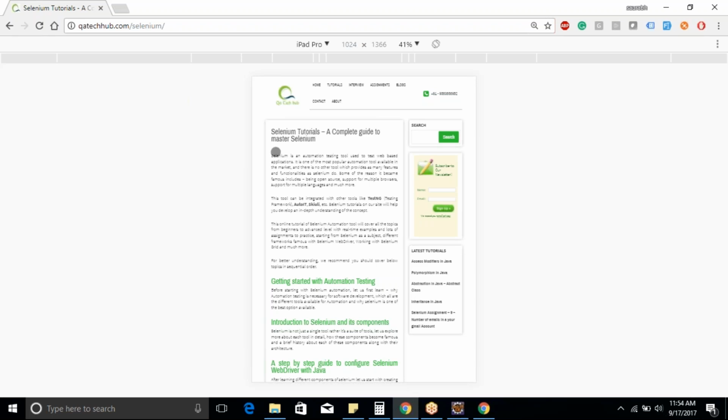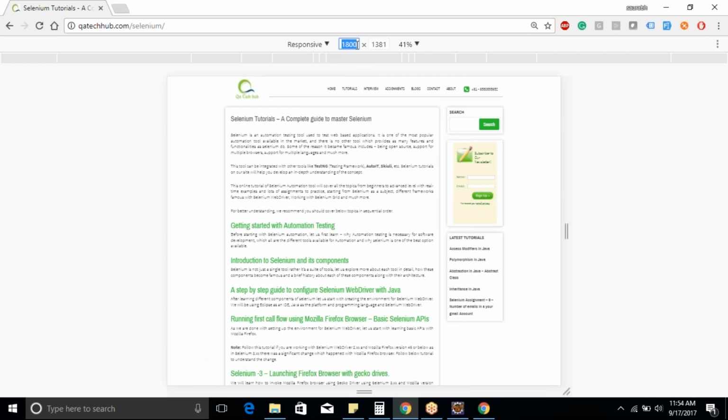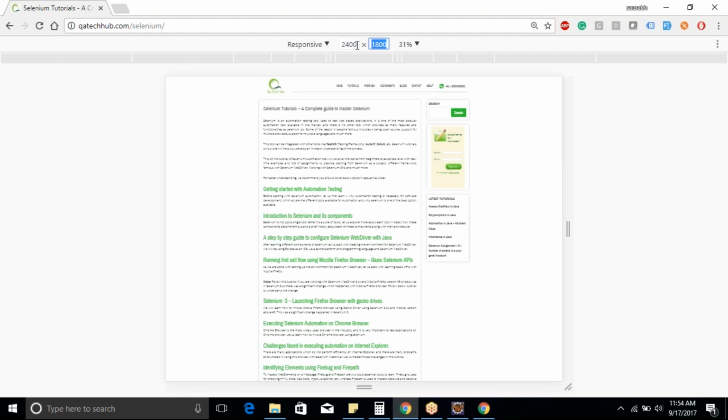Now if you want to set any size other than the standard sizes, just click on Responsive and then here you can enter. Recently I came to know that there is a device called Surface, which has a resolution of somewhere around 2400 by 1800.